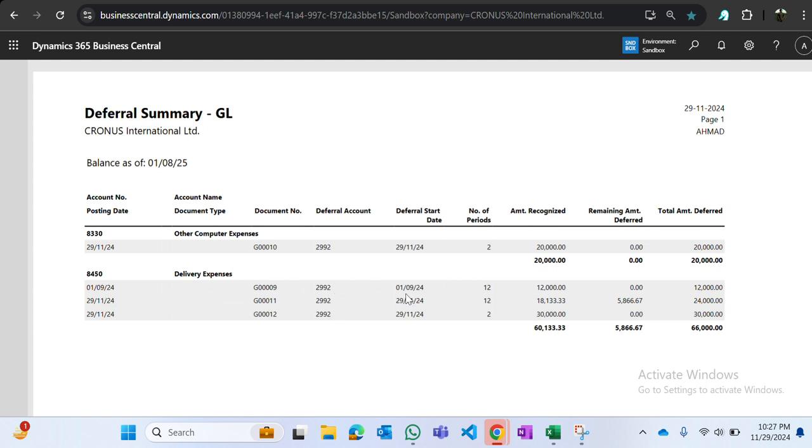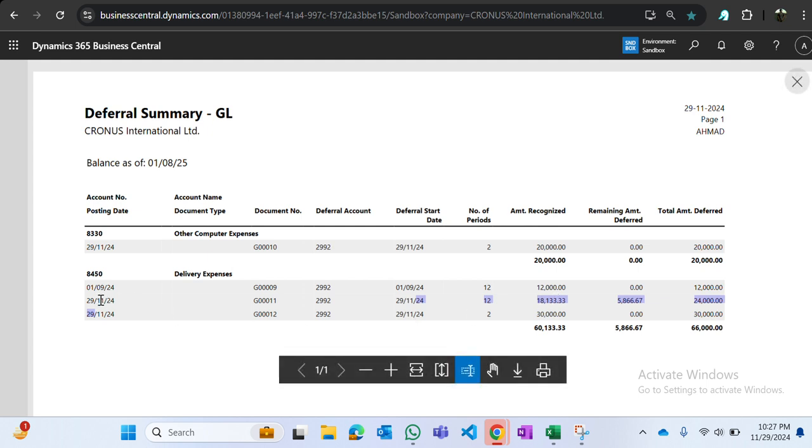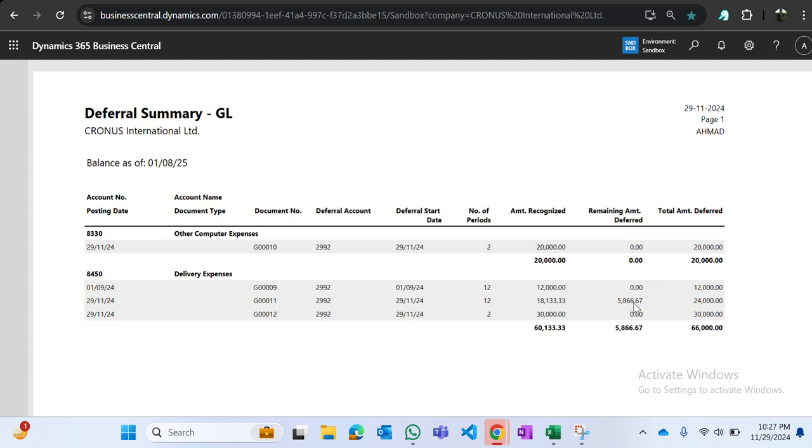Let's take this 24,000 value. We did the posting in 2029. The total amount deferred is 24,000, and the amount recognized is 18,133. This is because of the date.